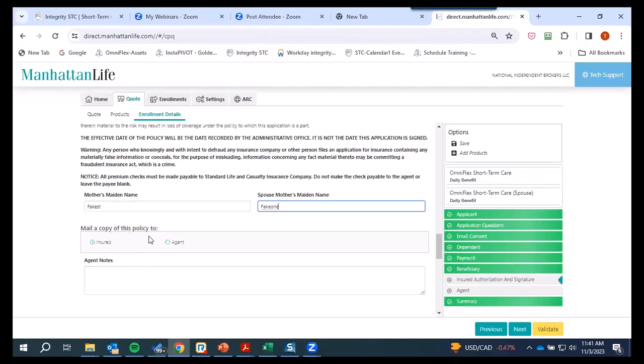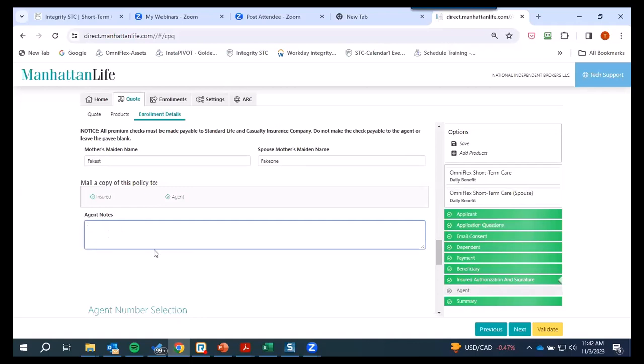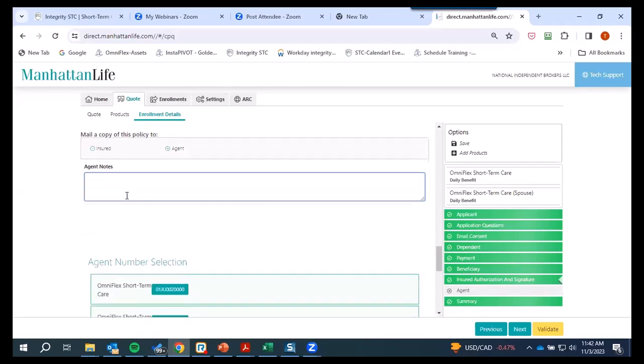Okay. So then I get done with that. That's all I had to do with the signature. I didn't have to do a text. I didn't have to do an email. I didn't have to do DocuSign. Very, very simple. It's done. Then I say mail a copy of this policy to either the agent or the insured. Okay, I can click either one, whichever you prefer. If I was putting in those meds, I could put in here and say, will email meds after app. So you can put that in there if you wanted to. Otherwise, if I typed in my meds, I wouldn't have to. But that's where I would type that in.